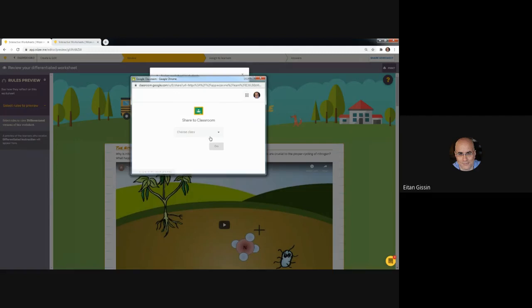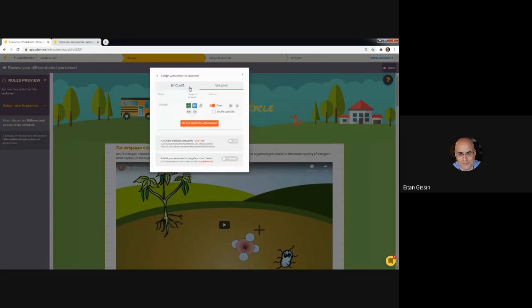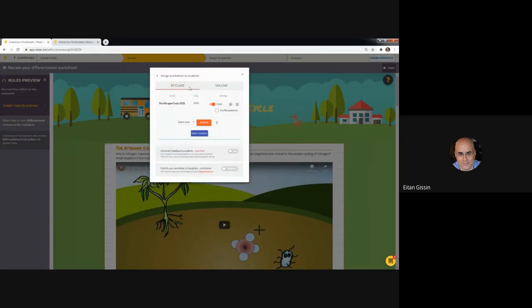Because right now, you're able to select and assign. And here you have all the options of assigning it to a specific class. You're able to schedule it to a specific date when it will appear for them. So that's a bit different. We're looking for a way to integrate this into the Classroom tab. But if you want the grades to sync, this is currently the best practice on how to do it. So you should assign it by class.